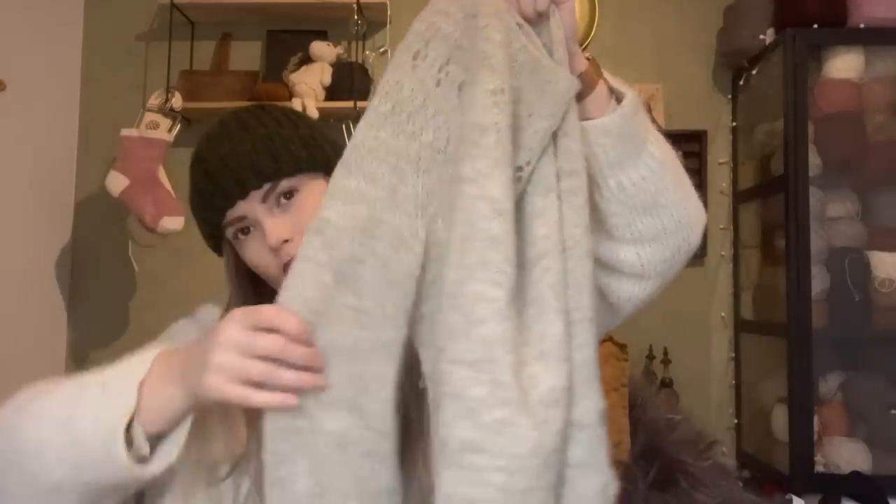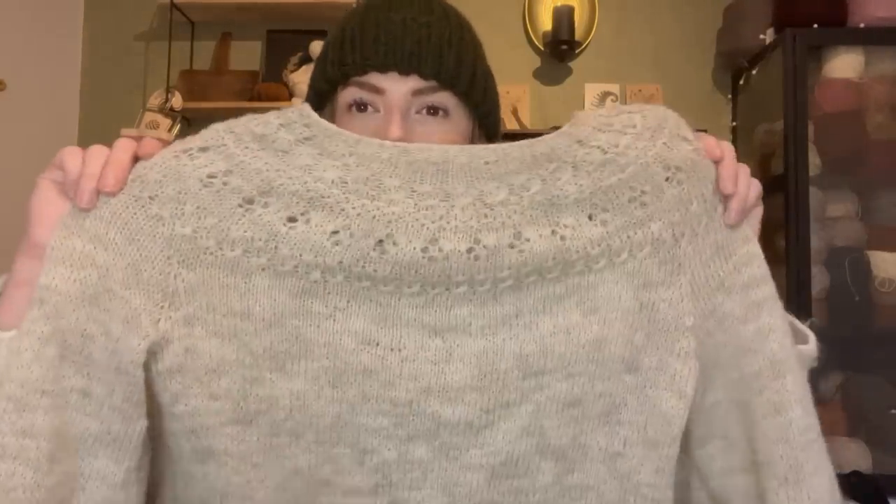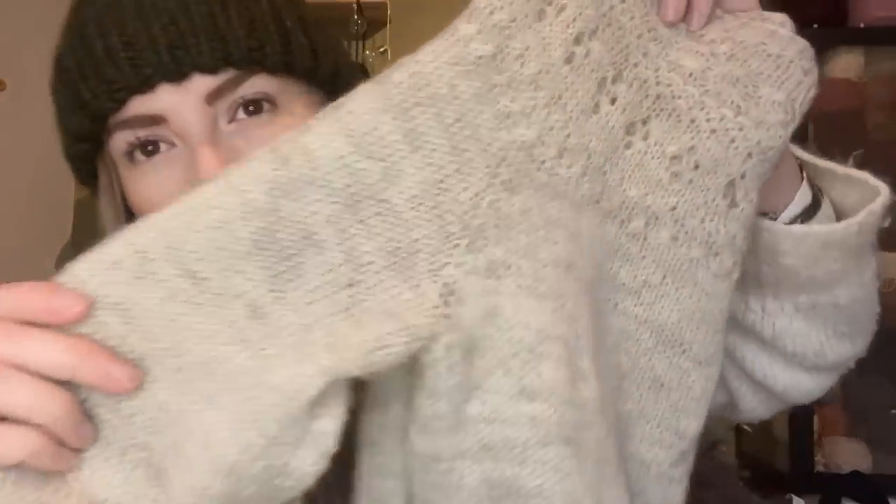I ended up using a smaller needle and knit this with a single strand of yarn. One modification I always do to the Ranunculus when I make them is I just do a regular cast-on for me, which is the old Norwegian cast-on, also known as German Twisted Cast-on. After that I did follow the pattern for the lace charts and everything. I don't remember if I did some modifications to the raglan part after the yoke or not. This is not very oversized on me because it has a lot tighter gauge than in the pattern — I think I might have used 4mm needles.